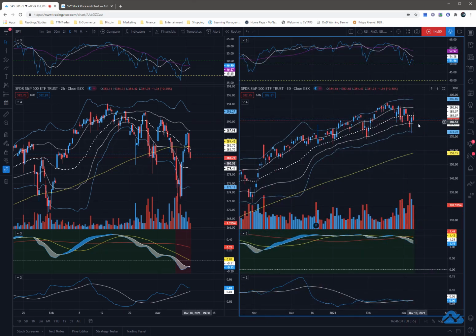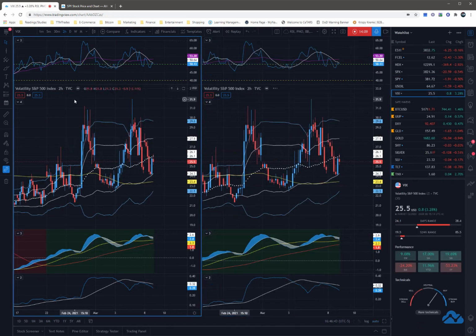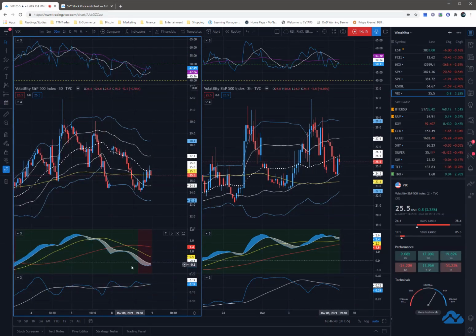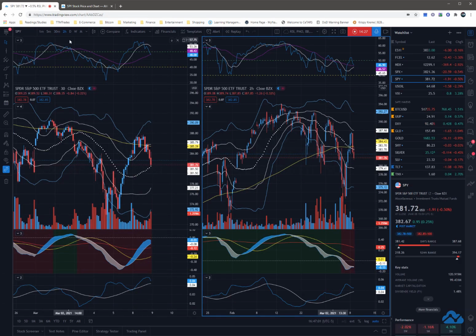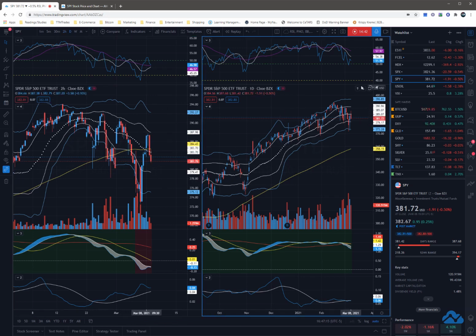I would not take any plays to the upside right now. The momentum, it looks like, to the downside is beginning to pick up. And then again, even just looking at the VIX, it is trending downwards. 30-minute chart, it might flatten out going into tomorrow and then curve back up. But if you look at the 2 hour chart, it is holding above its averages. So very important that the SPY holds 380. We lose 380, then we are going into that downtrend that everybody's been talking about. We get a bounce off 380, then that might change the dynamic of the setup, and then we might start looking at taking a position back long to the upside to 400.